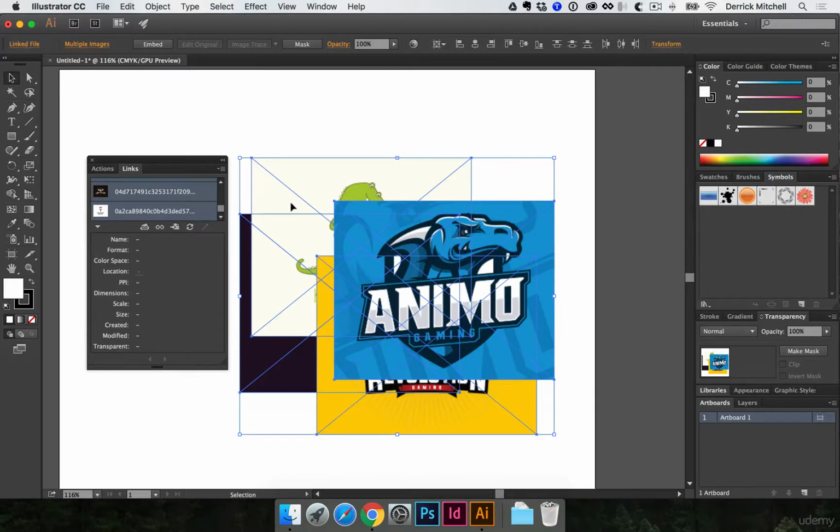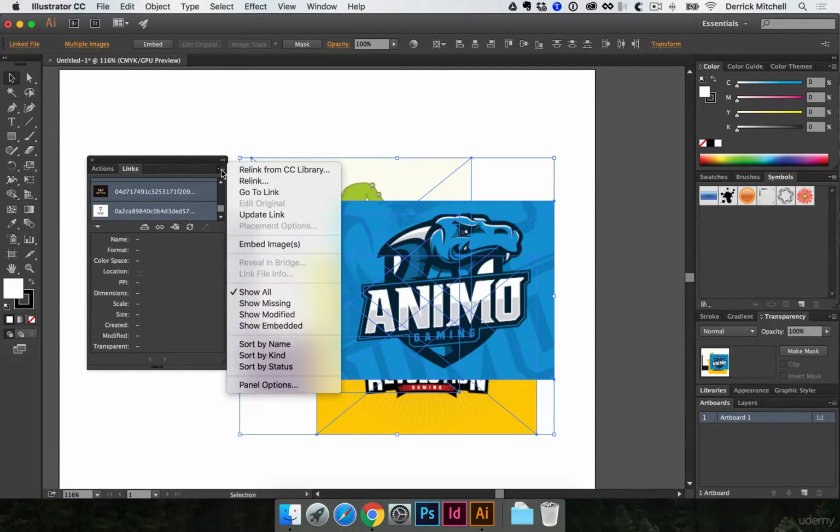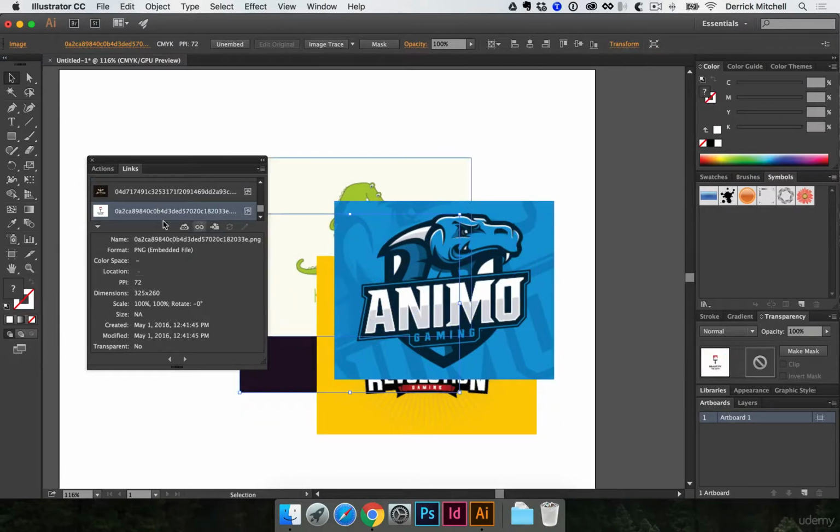So if we ever move those images anywhere else or rename them or delete them, they will no longer be in this Illustrator document. So what I'm going to do now is click this little drop down in my Links panel, and I'll click embed images. So all those blue X's will go away, and now I don't have to worry about these getting lost or misplaced. And you see I've got that icon here next to the file name in my Links panel telling me these are in fact embedded.